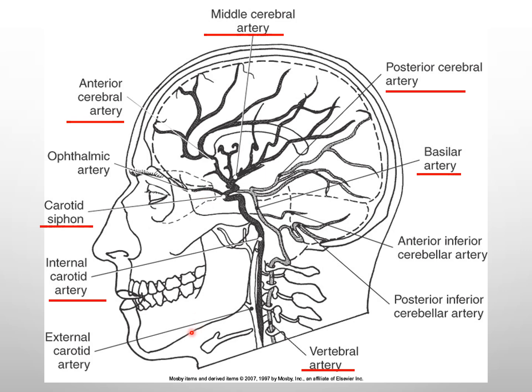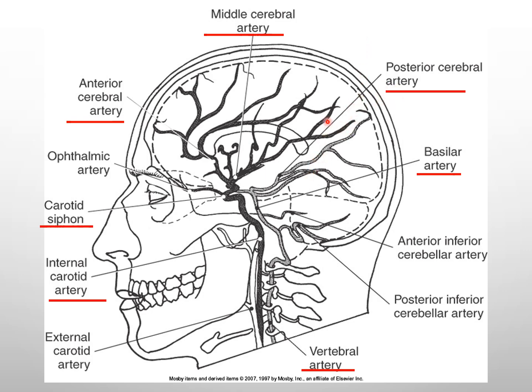All right, so again, lots of terminology in this sagittal or lateral view, but I already highlighted the ones you should know. Again, there's our internal carotid artery that we spoke about earlier. The external carotid artery goes to the face and the scalp. This one is for the brain itself. There's that siphon, the S shape in the front, the carotid siphon. There's our anterior cerebral artery, which forms the circle of Willis. Middle cerebral artery supplies blood to the middle parts of the skull, and our posterior cerebral artery supplies blood to the back of the skull.